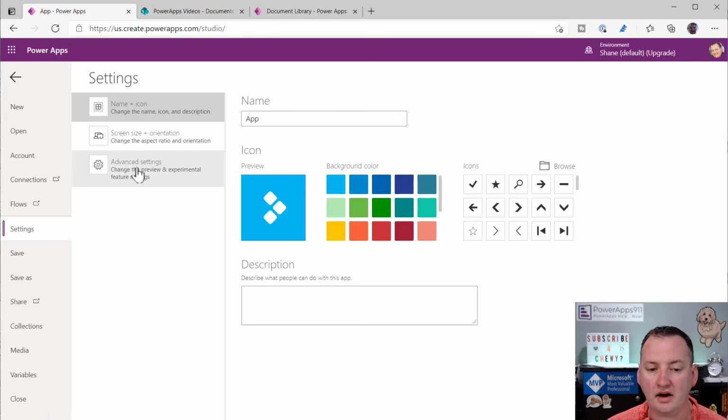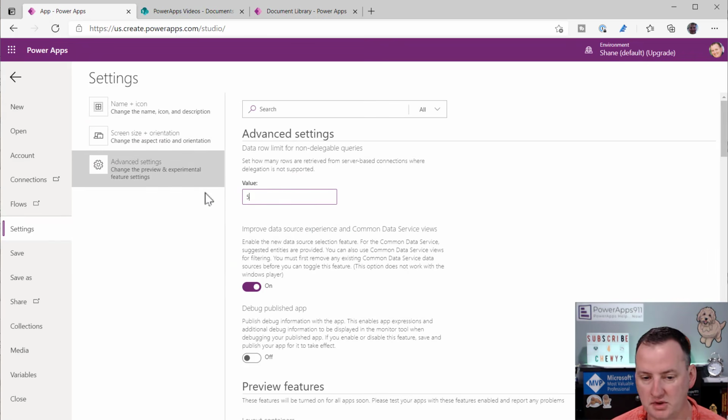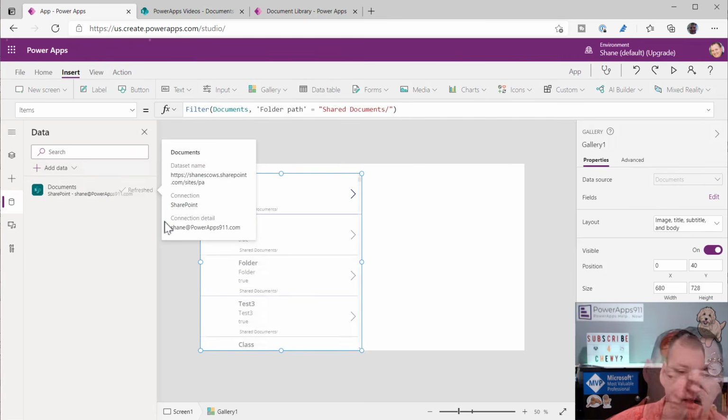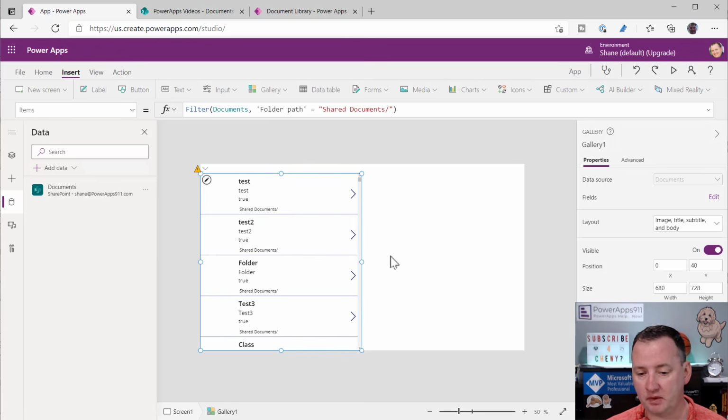So remember, the delegation, we always talk about increasing this value, but we should also talk more about turning it down to help you validate whether or not you're running into delegation challenges. Okay, so now we've refreshed that. We're back to normal. We're going to ignore delegation as much as it pains my heart. We're going to do one more thing later in the video that also pains my heart, so just be ready for it.